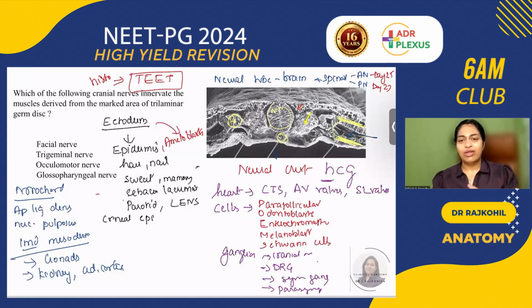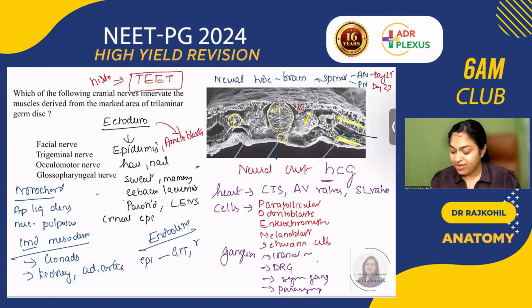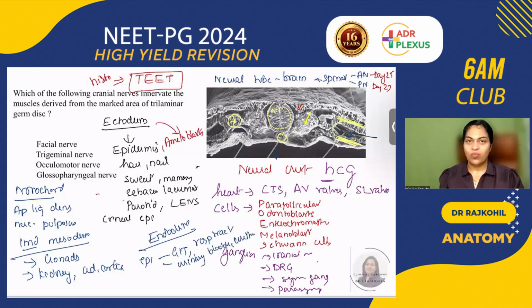Okay. So in this slide, I've tried to summarize as much as possible the derivatives of ectoderm, the layers of mesoderm, the neural tube, notochord, and the neural crest cells. One word about the endoderm. Endoderm is easy, yes, but still it is going to give rise to the epithelial lining of most of your GIT. Not only the GIT, remember the respiratory tract, also the epithelial lining of the urinary bladder, right? And more, yeah, part of the urethra also. Okay, and the endodermal lining of the pharyngeal pouches, right? Is that okay? I think I spent more time on this, but it is important. Hope it was useful to you to revise and recollect. Yes? Okay.